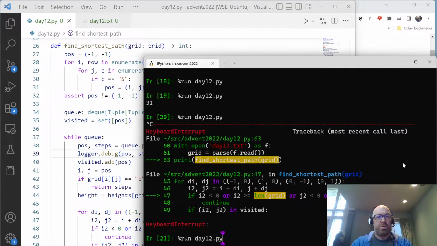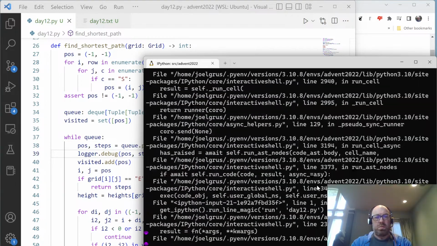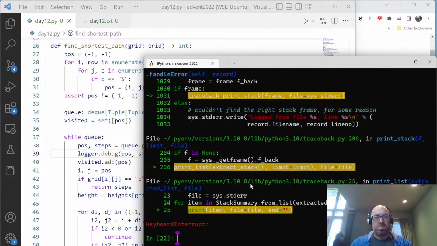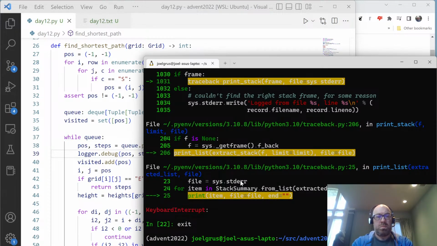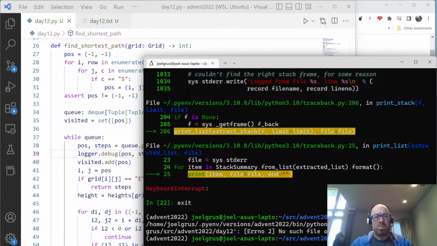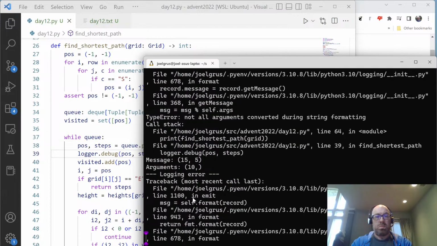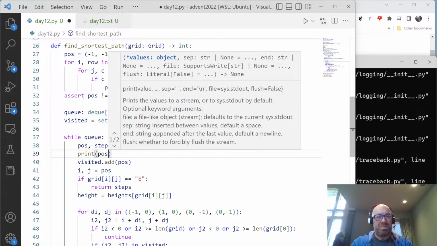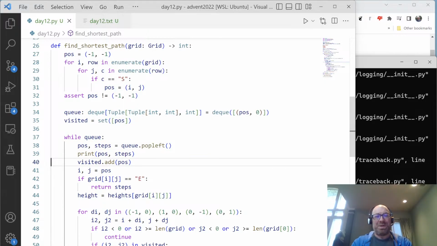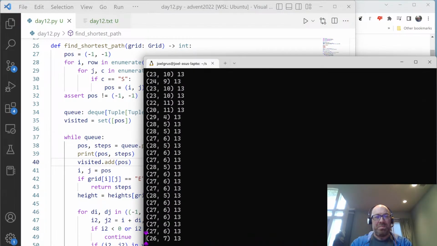I don't even know if that'll work. Whoa. Okay, so much for my print pause steps. So much for my idea to do debugging.